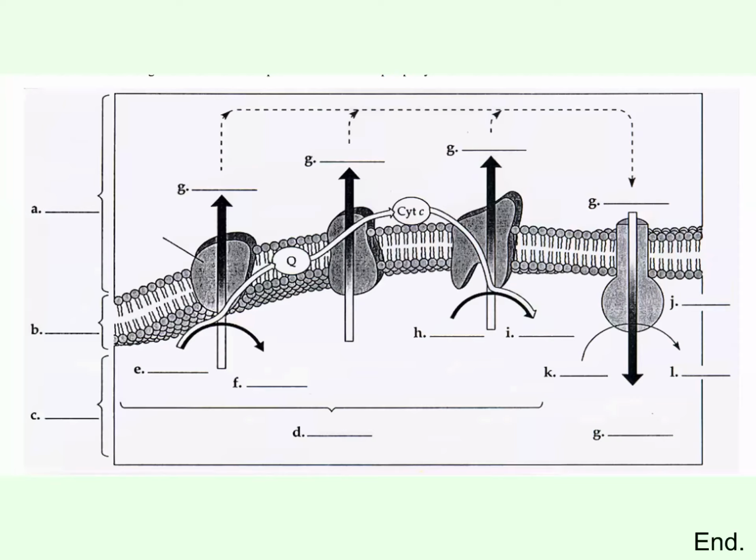Last wrap up here. So this is actually very scary to some students, but it's the electron transport chain. Okay, so this is really going to get you guys to hopefully learn the electron transport chain. The electron transport chain happens in both cellular respiration and photosynthesis. Since you've already had cellular respiration and we saw it in photosynthesis, I want you guys to think about cellular respiration. So this letter B is going to be the inner membrane of the mitochondria.